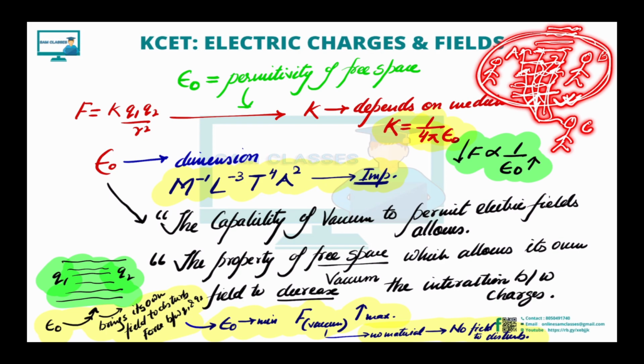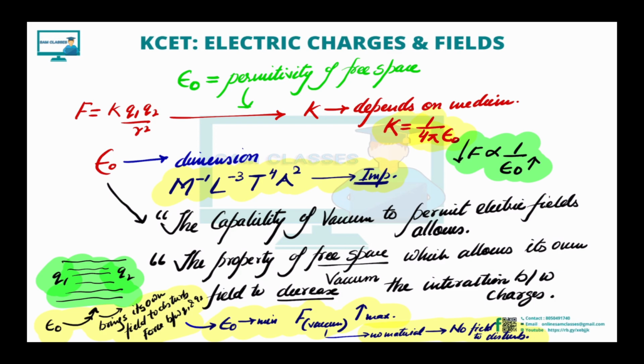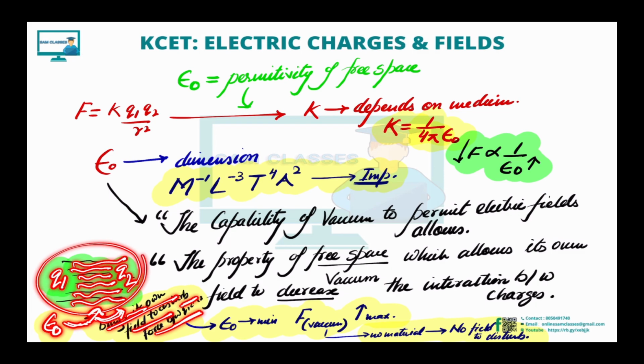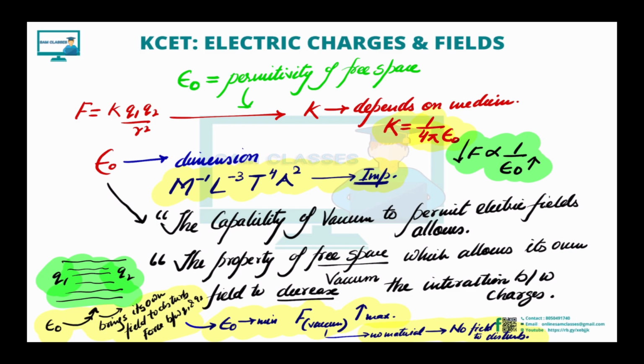The whole attraction, the force which was happening here, will be interrupted by this person C. Now we'll understand by this theory how this person C is disturbing. Understanding the charge concept, let's say we had one charge Q1 and another charge Q2. They were having a very good force between them. Now the medium came, epsilon. Here let's understand epsilon naught, maybe vacuum. It made its own field to disturb the bond, the force or the interaction between these two charges. So how strong it can make its own field, their conversation will be disturbed depending on how irritating the person is.